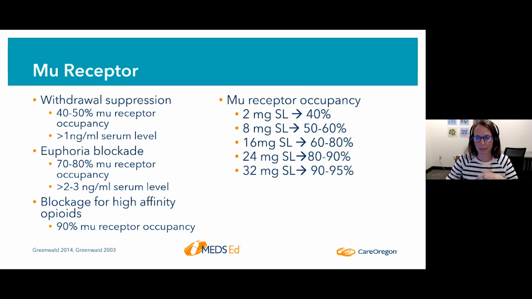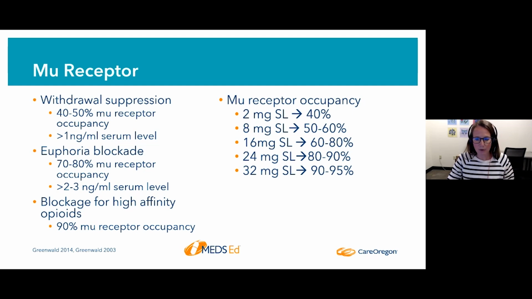The mu receptor availability I bring up, really it comes into play when I'm thinking about using concurrent full opiate agonists. So this is a myth that comes up fairly frequently, that you can't achieve good pain control while on buprenorphine. And in real life, we don't see that being true. When we look at the receptor occupancy that buprenorphine has, even at the highest dose of buprenorphine, the 32 milligram sublingual, you still have a significant amount of mu receptors that are open and available for the full opiate agonist to work upon. And so you still can get good pain control even on the highest dose of buprenorphine.